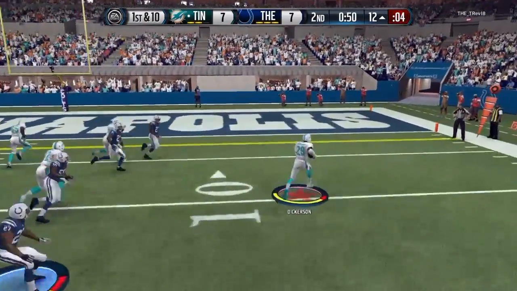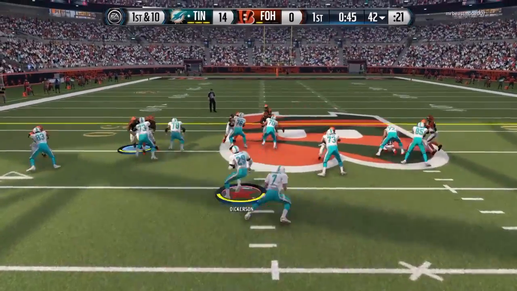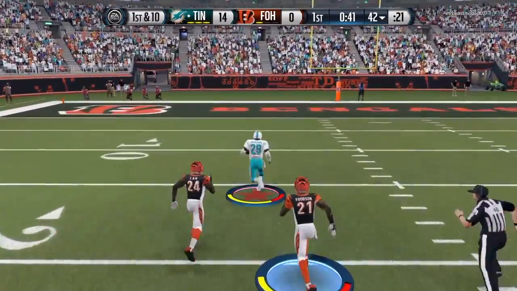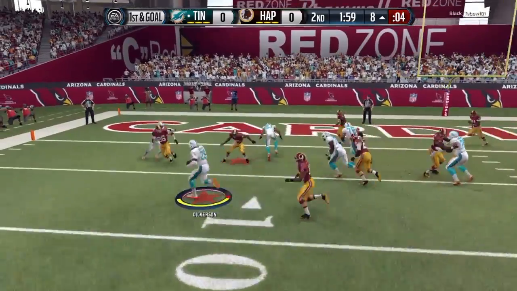And this right here, speed was just amazing. He can definitely stop on a dime and just go in the other direction, or just run in a straight line like this and just hit the hole and just be gone. I don't know that many players that can catch Dickerson in the open field. Nobody could really do it when I played with him.